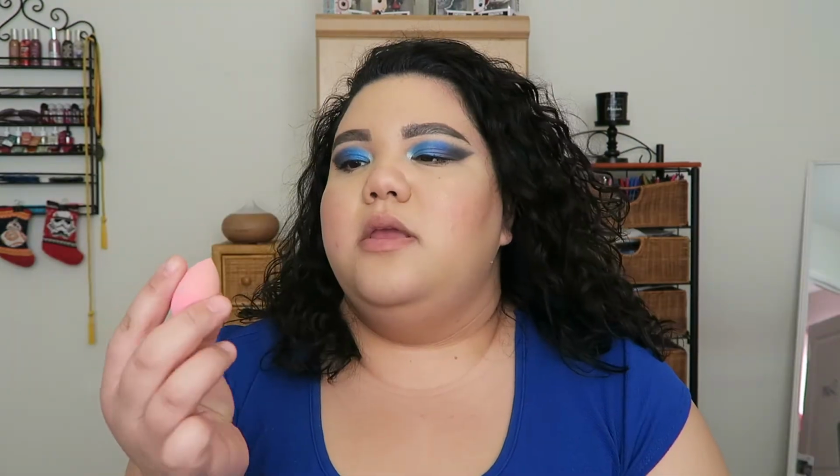And I also threw in here this little tiny sponge. This one is from Morphe, and this was in the collaboration with Jeffree Star. These sponges are just rocks. I was going to say rock hard, but they're just actual rocks. It didn't expand at all. And I then tried using it just for my liquid highlight. And even then I was hitting my face, and it was picking up the highlighter and my foundation at the same time. It wasn't cute. I'm throwing this in here to declutter it.